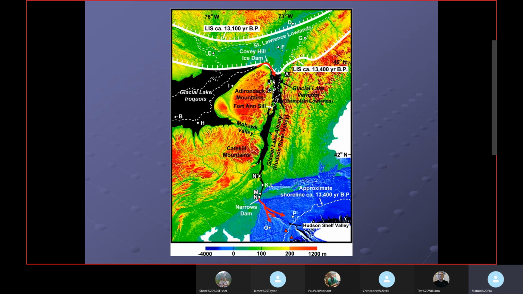Here's the Narrows Dam. There was a dam down here that was breached. What happened is this was material earth, and then it overflowed and cut a channel through this breach. There's a Narrows Dam, it's called. This again, they're dating it with their uniformitarian dating technique, which is flawed, I believe. But what we have here is this is how the river was cut. Hudson River was cut down through here. Okay.